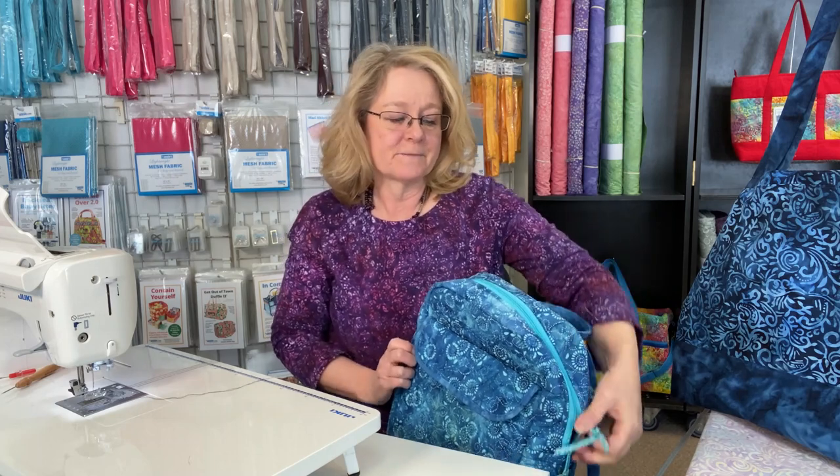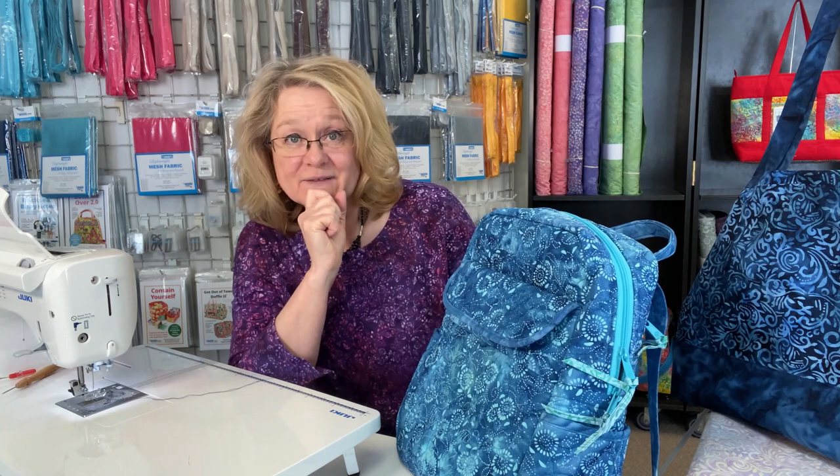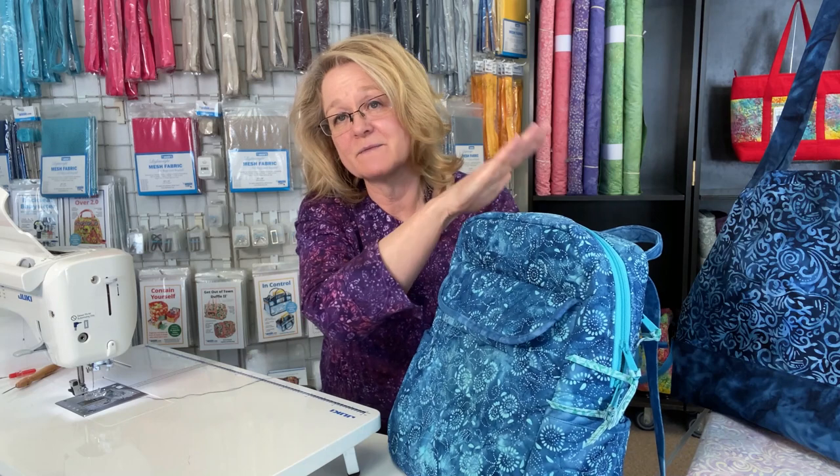I believe that there are a few adjustments we can make to the pattern to work with the canvas. First of all, as the binding, remember last week's Fabric Friday, where I tested out how to bind with the canvas, and it worked. It really worked. And I didn't have any difficulty binding with the canvas here except for one thing. And you will hear this also in the tutorial for how to make this bag from start to finish. But I want to share that with you here.